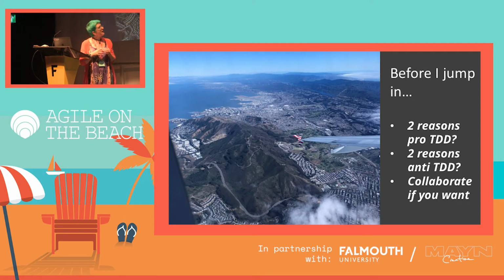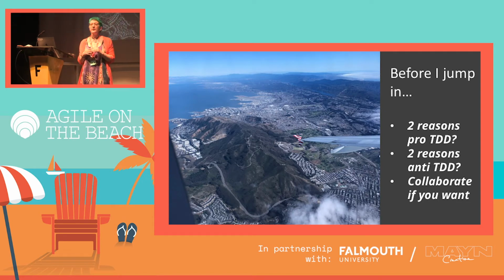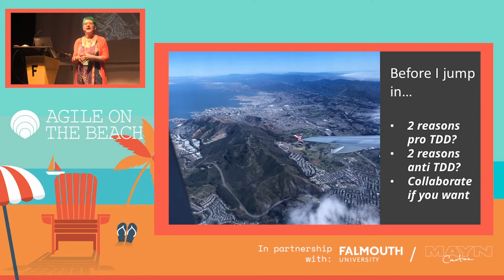And before I leap in, I just want you to have a bit of a think about, see if you can think of 2 reasons in favour of test-driven development, so 2 reasons why test-driven development is a good thing, and 2 reasons why it isn't. You can collaborate. It would be nice if you collaborated with your neighbours, but I don't want to force you to talk to people if you're shy. So if you want to collaborate with the person sitting next to you, that would be great. If you don't, you don't have to.